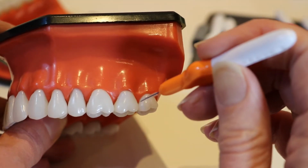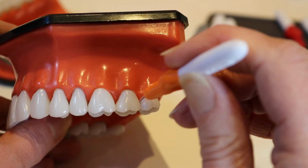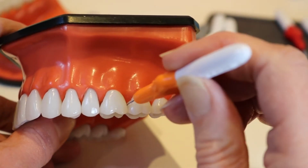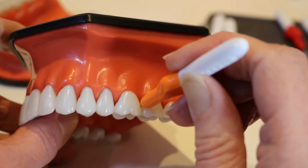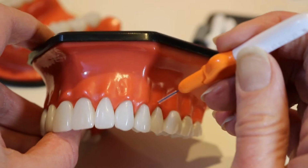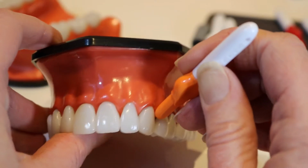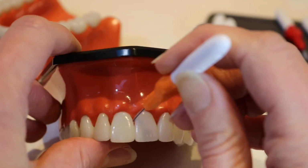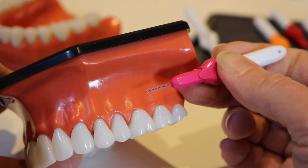Yes, it goes through nicely at the back there. And it goes nicely through the gap there. We've got our blue one for here, blue for here, green for here. Doesn't go through there, doesn't go through there, and again we've got our blue for that gap. So I'll move to our pink one.